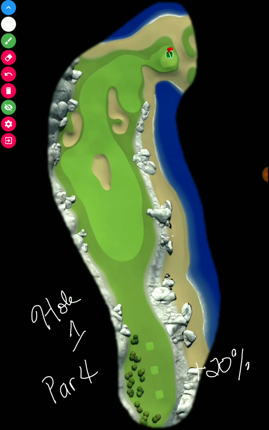I would definitely recommend at least a power 1, power 2 ball possibly. Or if you're going to try to go to the right side and skip over all that stuff, then you may want to look at a power 3 ball. But the normal way you're going to play this hole is you're just going to play your shot up the fairway and try to go to the left side.